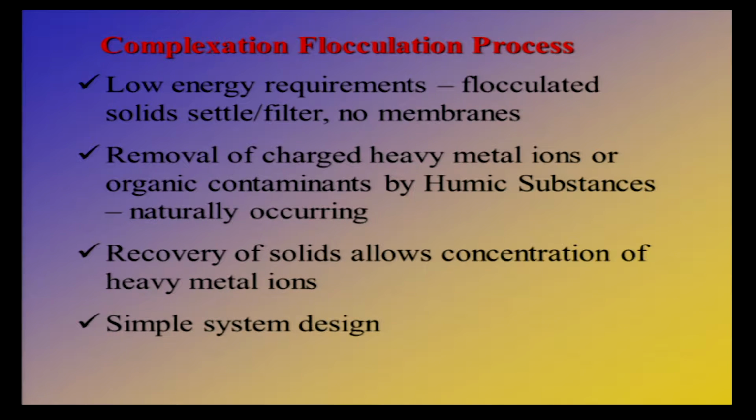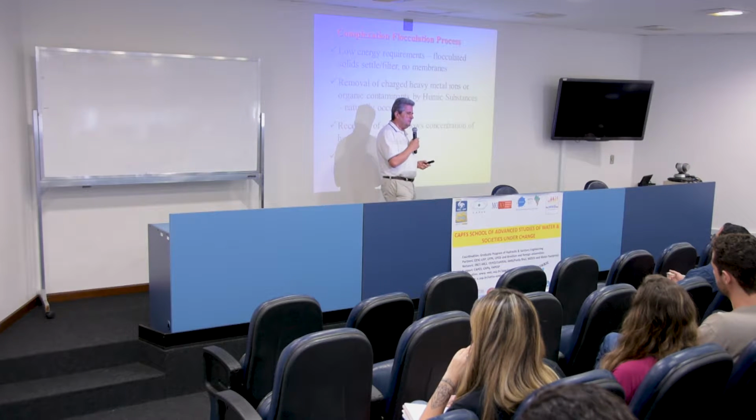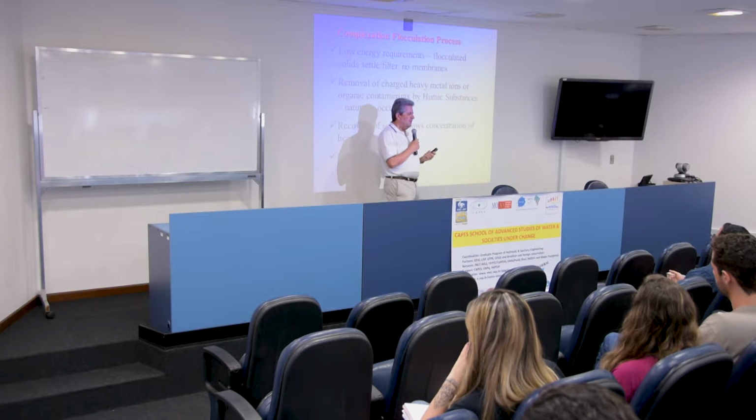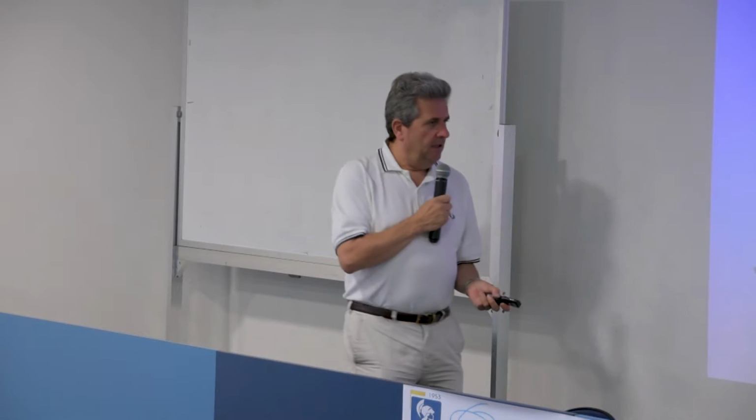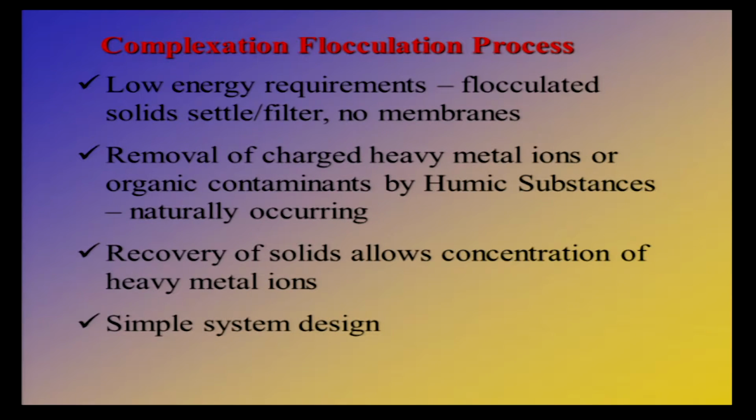So both of these, well, this thing is naturally occurring. We use the naturally occurring material to remove the problem contaminant. So this is quite sustainable because we're making use of what's already there in nature. We're not exploiting new resources, but we're using what would be considered to be waste resources as valuable material. And we recover the solids in a form that allows the concentration of the heavy metals. So if we want to, we can recover them from the flocs by using acids or bases. As I showed yesterday, that will allow us to form concentrated salts.